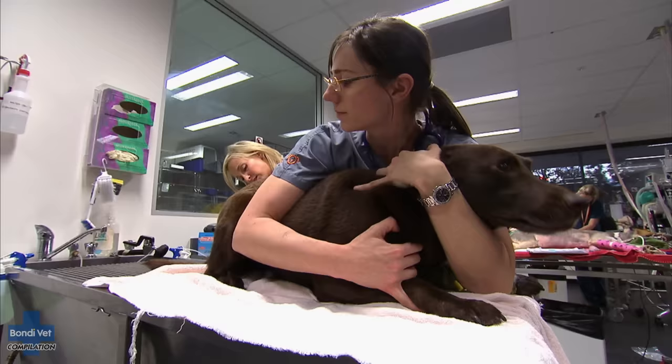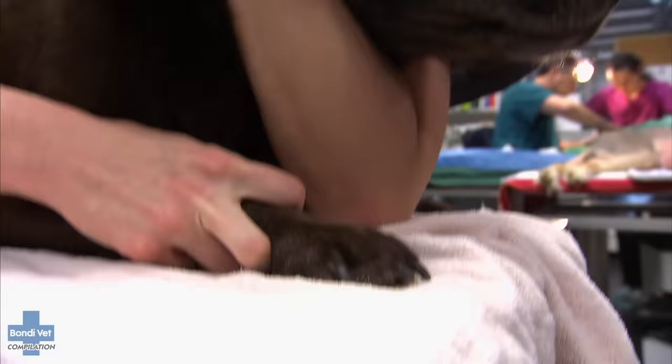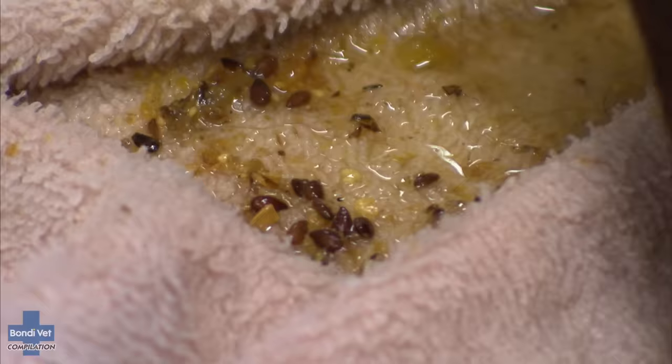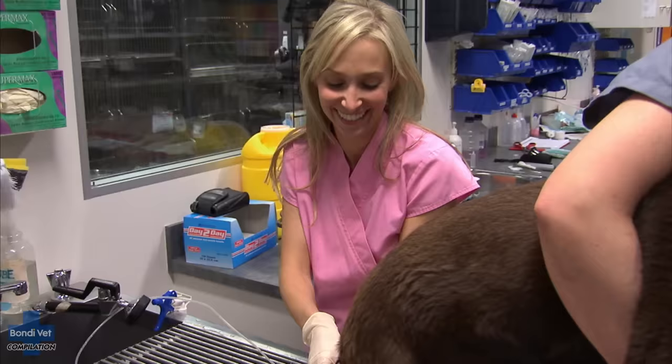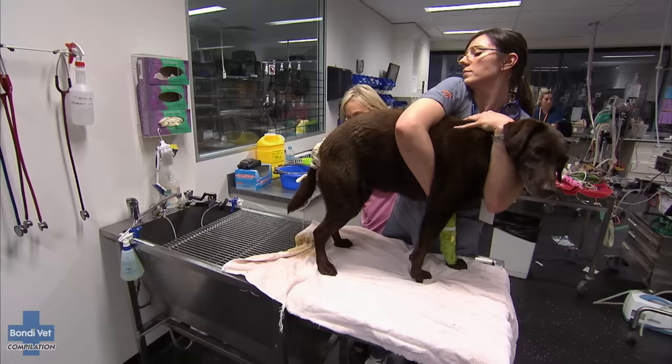I have never seen that many seeds come out of an enema — they were just shooting across the room and all over me. Colonic irrigation! People pay a lot of money for this but Chino's getting it as part of her package. Oh look, there are some bigger seeds — wonderful! Good girl, you'll feel better darling.